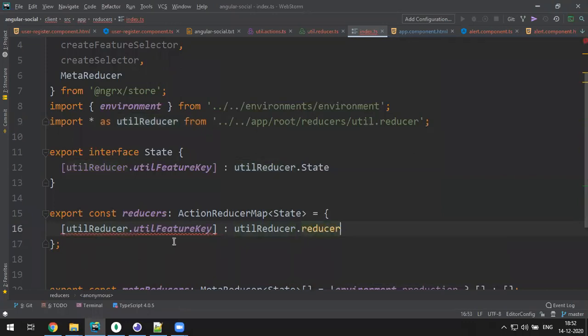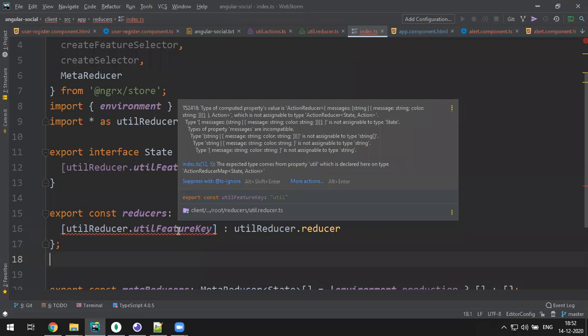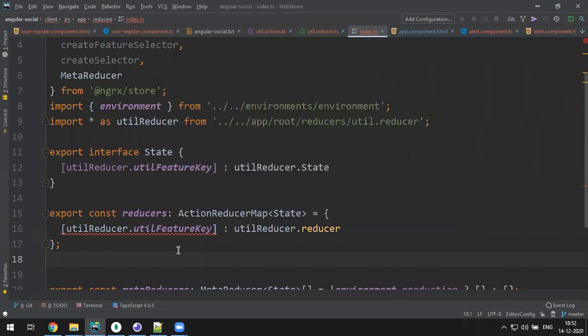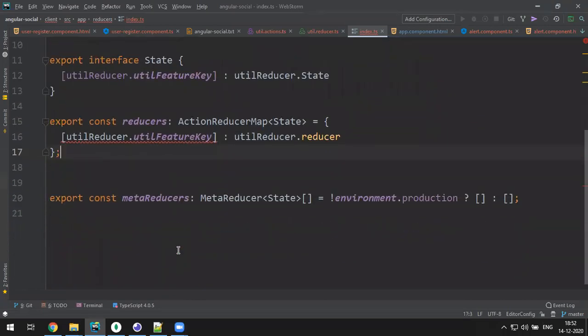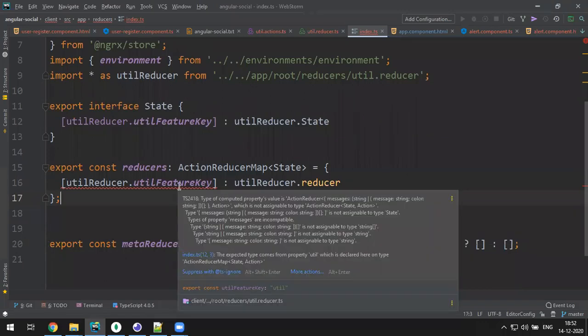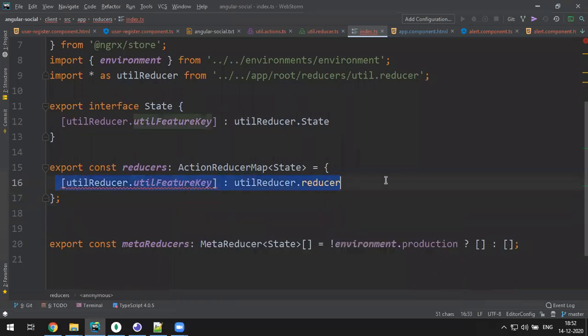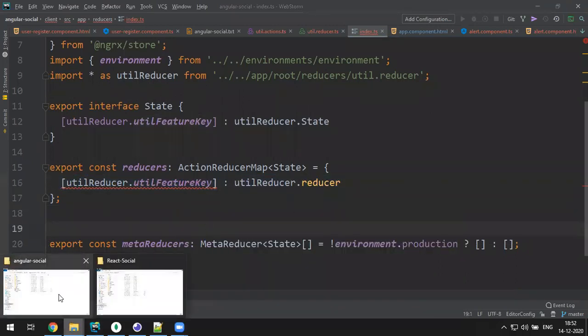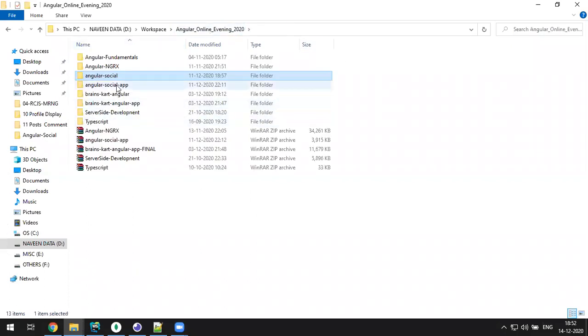Okay, that's a problem. Not assignable type action reducer of state message to the state. How come? I think it's correct only. How we used to configure? Once again, I forgot the syntax actually. Go to which batch? Yeah, this batch only.